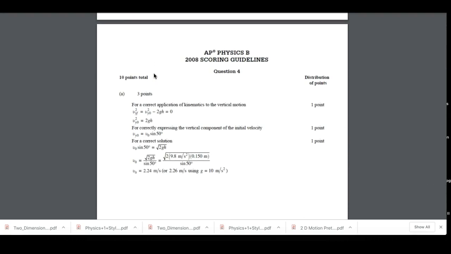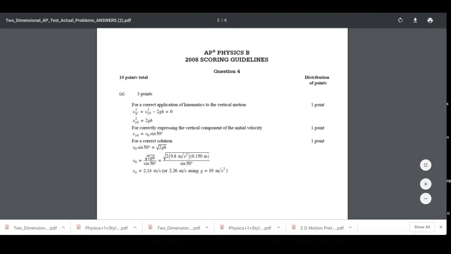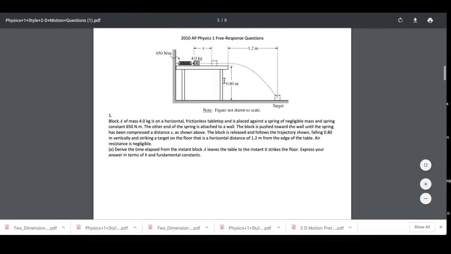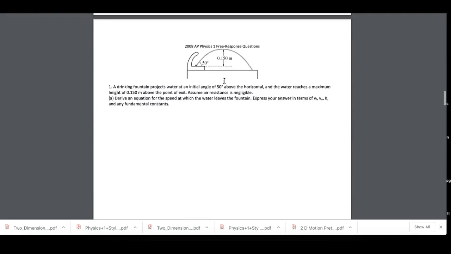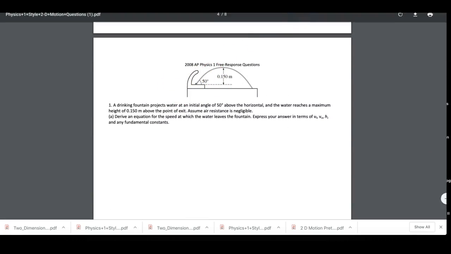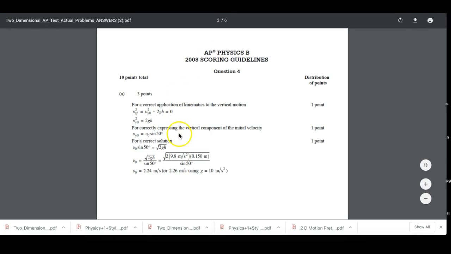So you want to scroll through and make sure that your answers are the same as these. For first period, I know that this is the 2008 problem, so notice this is the 2008 problem that is here. This is where all the points would come from on the AP test. The nice thing is I give you more points than what they do. For example, having this and then making the solution is only 1 point, but I'm awarding 3 to 4 points for this, depending on where you were at in the problem itself.